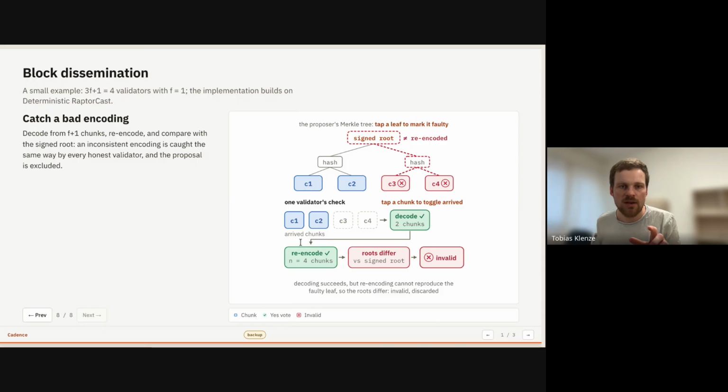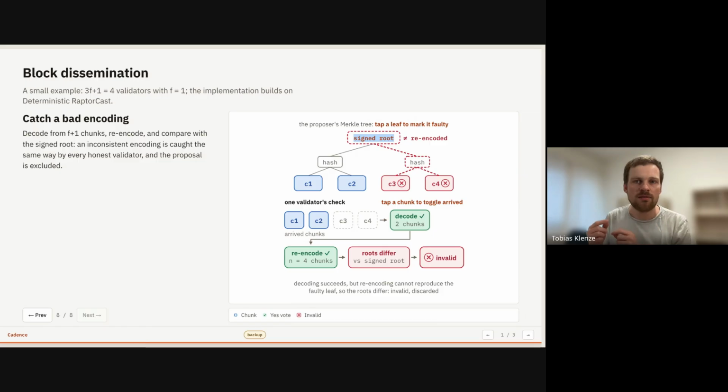Once I re-encode the proposal, I will re-encode it correctly because I'm an honest validator. But the original signed root, the one that the proposer signed, had these incorrect chunks, right? So I was able to decode the proposal, but if I re-encode it, I get a different Merkle root than the one the proposer signed.